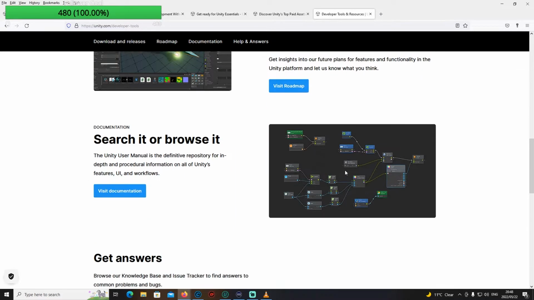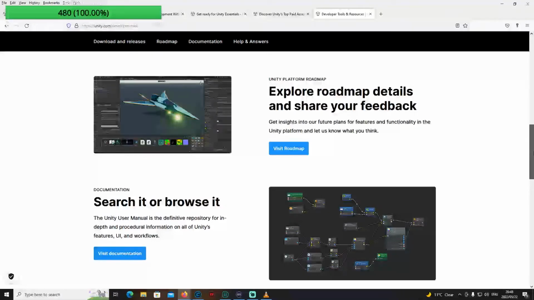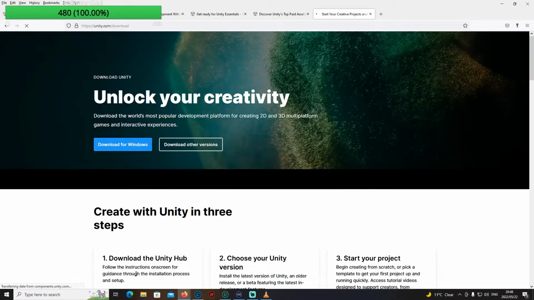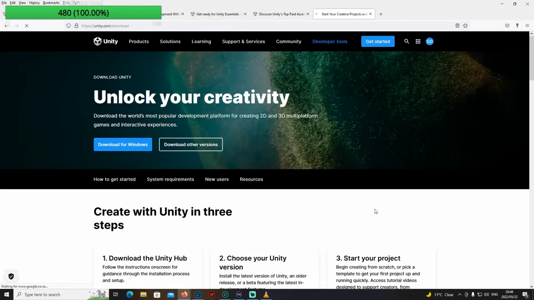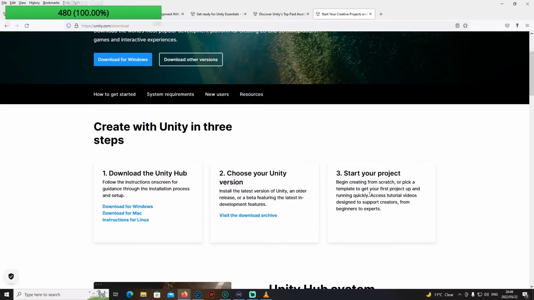and you can see this is a very comprehensive environment, but let's get started with the easy bit. Download Unity Hub. And I'm using Windows at the moment, so we're going to choose the download for Windows option.